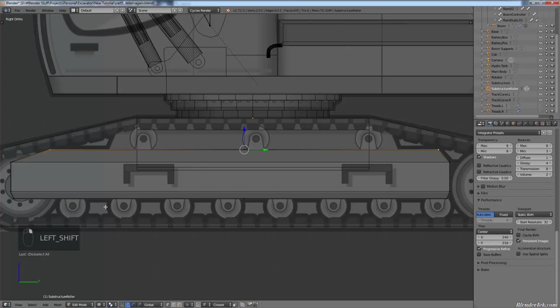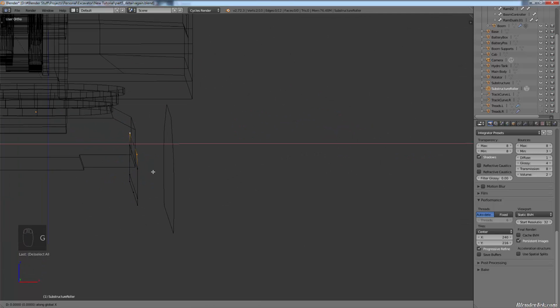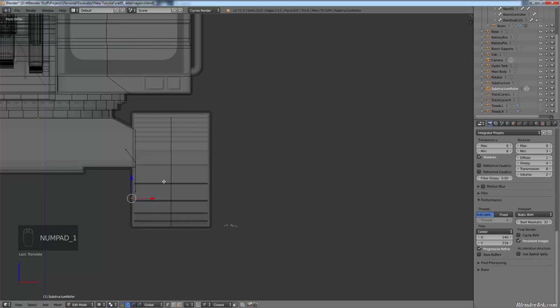So I think I'm going to pull these back a little bit. It looks like these are pulled back further. So I'm going to pull these along the X. We'll say, ooh, I missed a point. We'll say negative 0.25. And the bottom ones, I will pull back maybe half of that. 0.12, negative 0.125. Maybe it's just negative 0.1. Let's see what that looks like from the front on. Yeah, I like that. Cool.